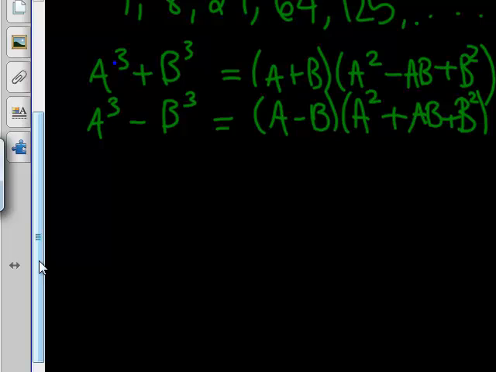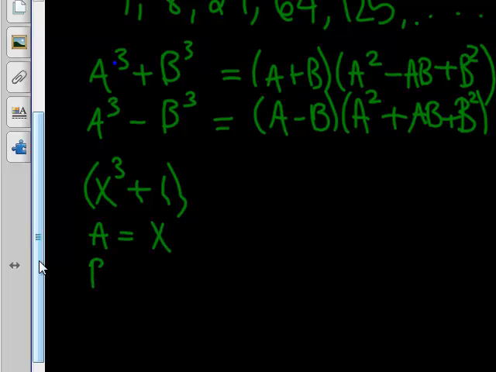Okay, so for example, a common one you might see, especially in calculus, that you might have to factor is x cubed plus 1. Well, is 1 a perfect cube? Well, yes. So first thing I want you to do before you try to factor out anything else, I want you to tell me, what is my a? Well, what's the cube root of x cubed? Well, it is x. What's the cube root of 1? Cube root of 1 is 1.